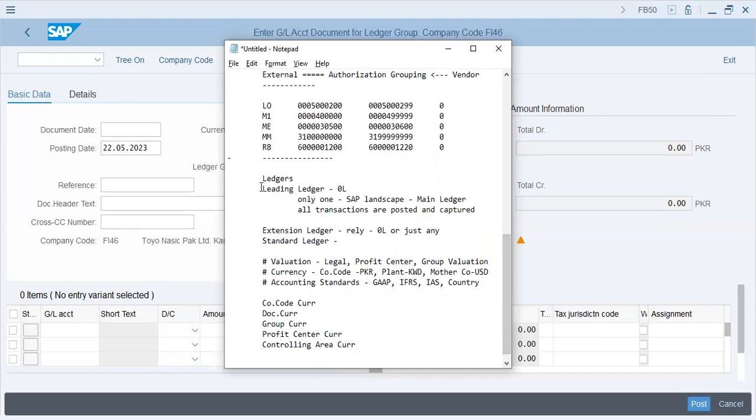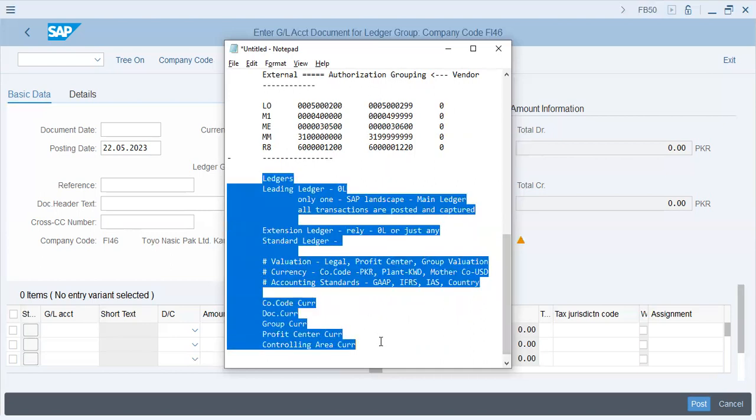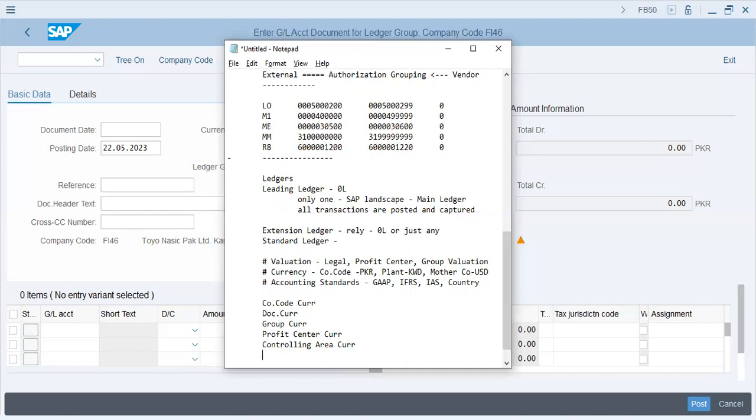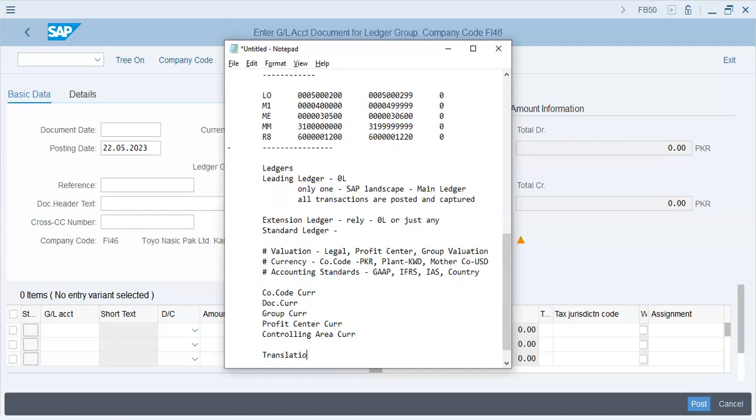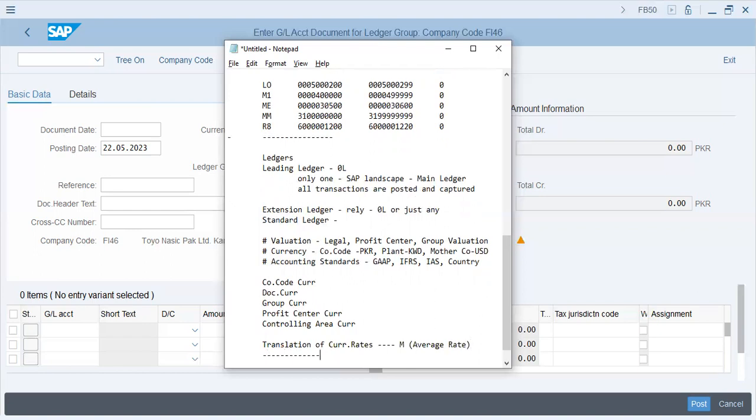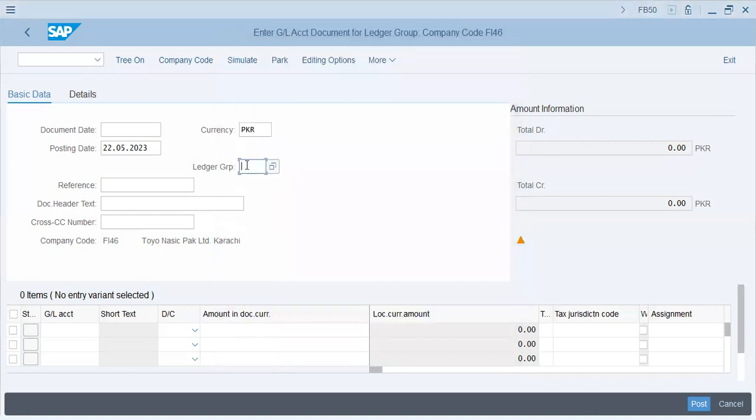So ledgers actually covers this part. When you're talking about different currencies, we need interpretation and translation of currency rates, which is done on average rate, which is M. So that's why we need ledger groups for reasons I have told.